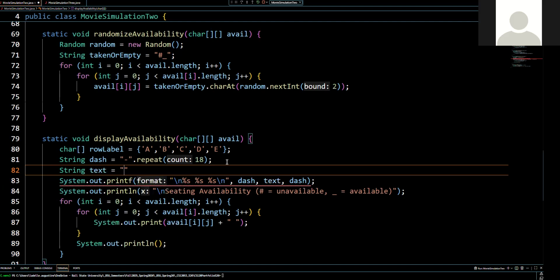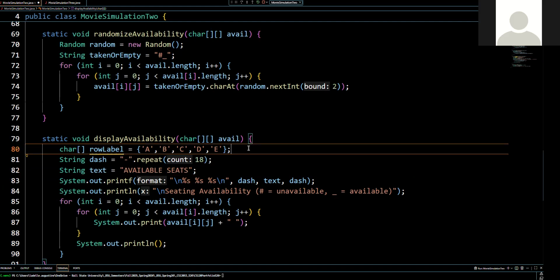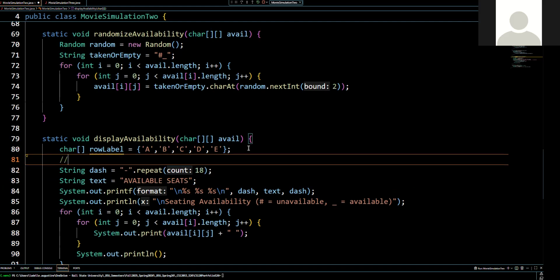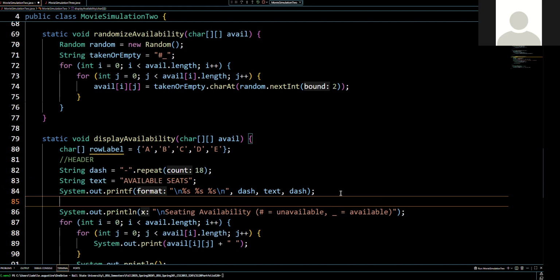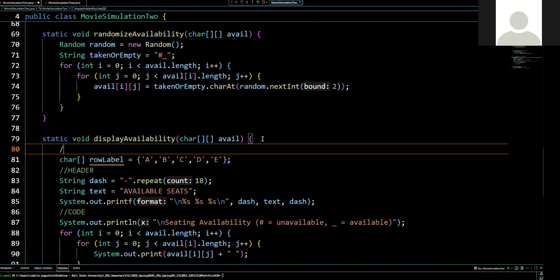And we're just going to have this say available seats. Okay. And so that gets stored here. So we have our header, and now we have here our character array.